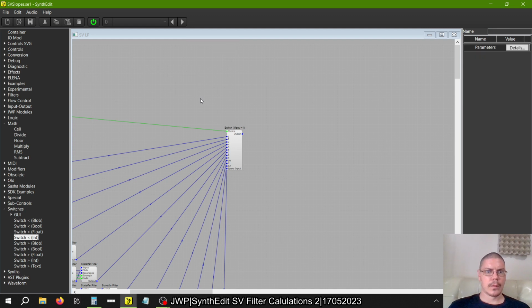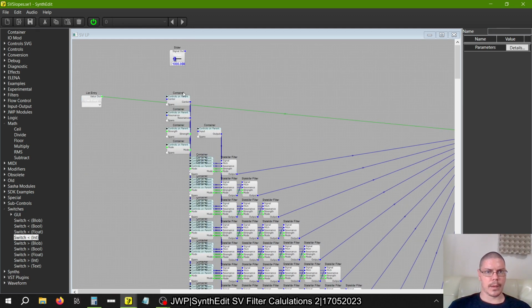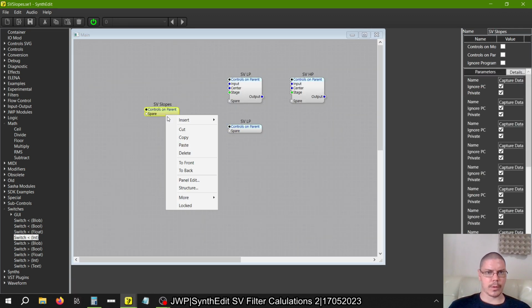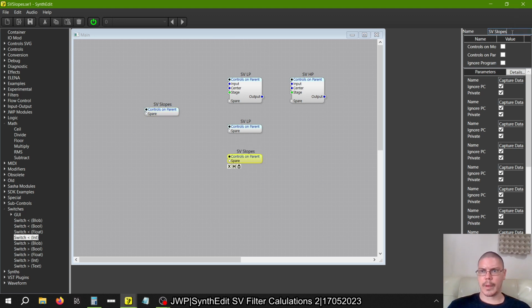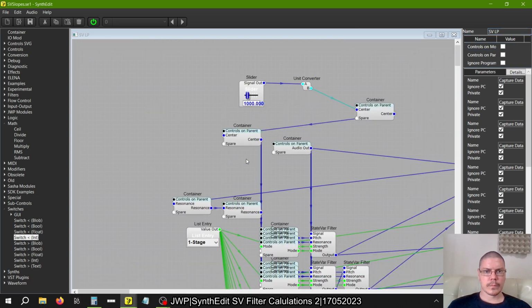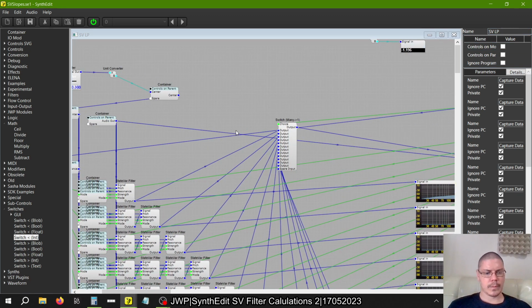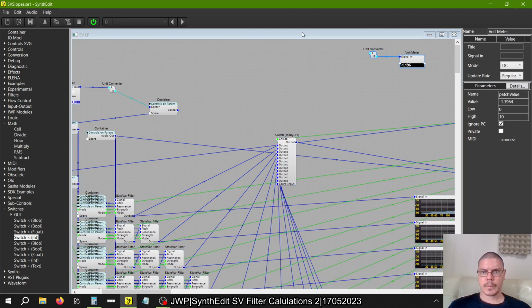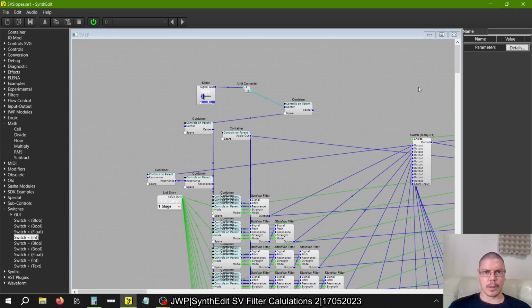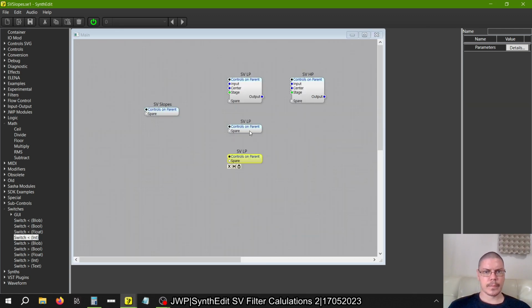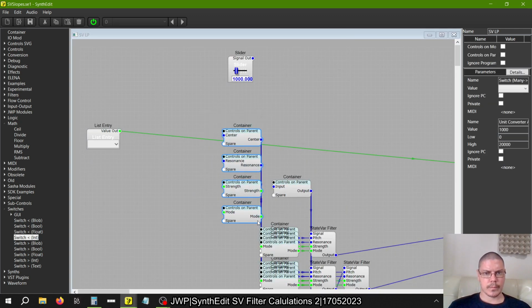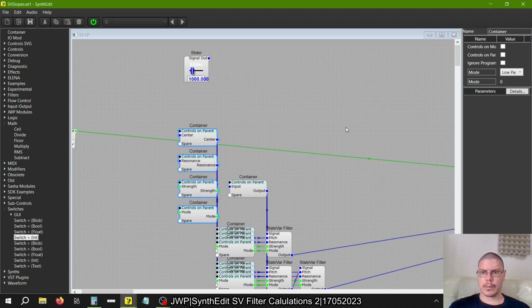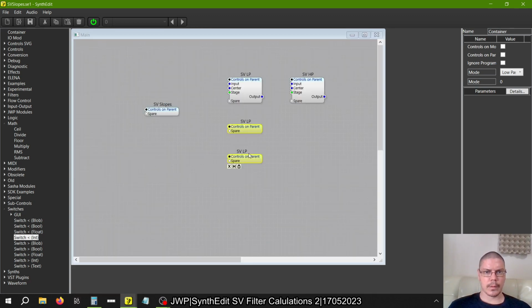Get rid of those. However, I can take some stuff with me. It's less of a chore. I actually have to copy this first. And call this low pass. Start by getting rid of this. And I gotta copy these things over. So yeah, I accidentally dropped the input selector.